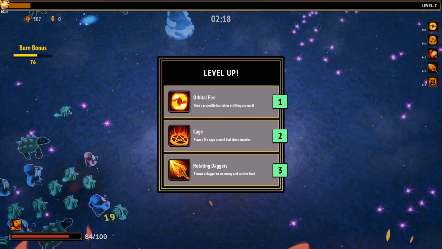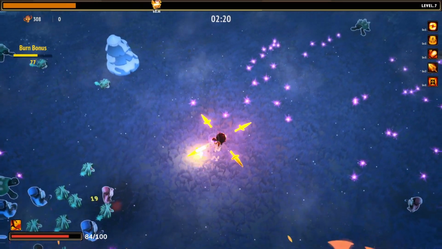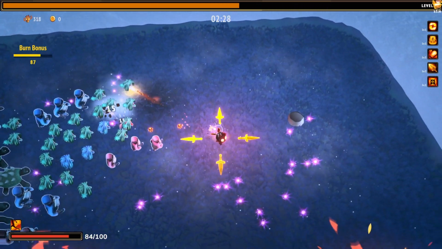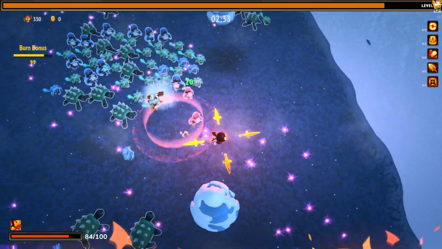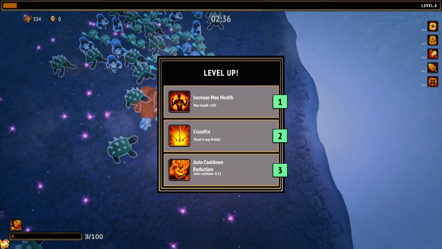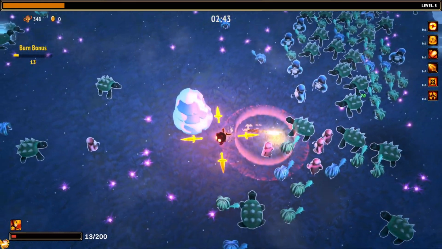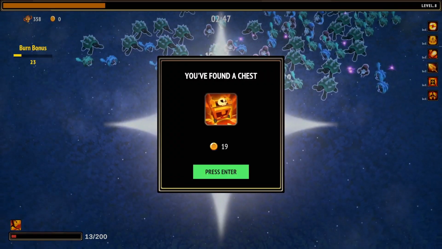No, I prefer rotating daggers, dude. Orbital fire, I don't know, man. Looks like it sucks to me. Oh my god. Oh, that max health didn't do anything actually. It literally just increased the max health. I mean, no shit. Thank you.